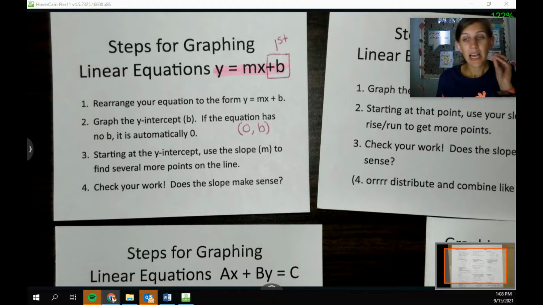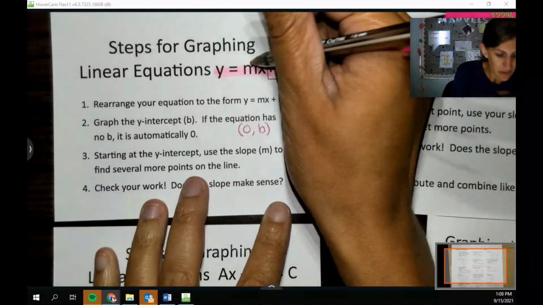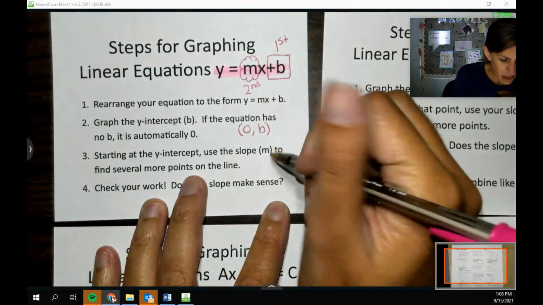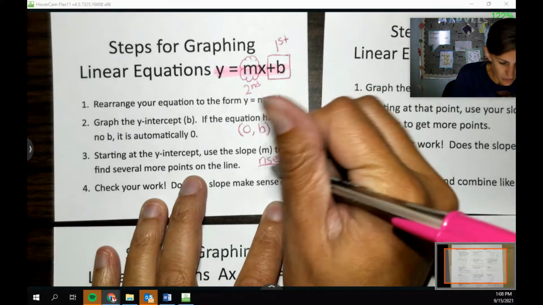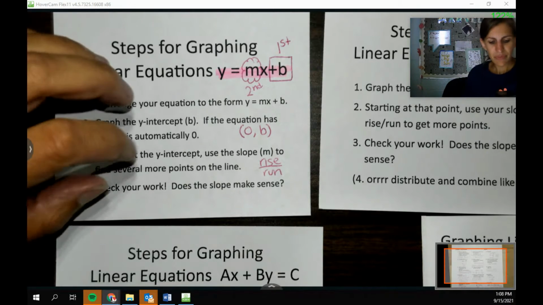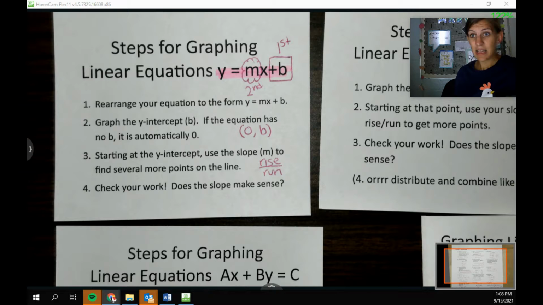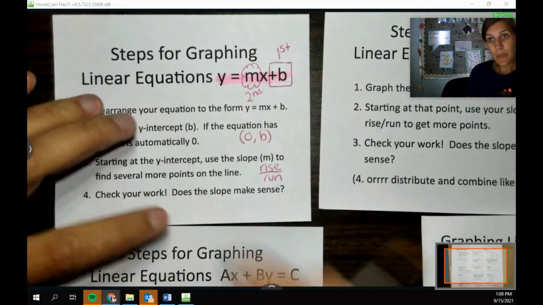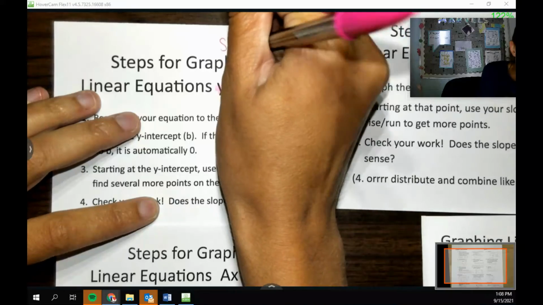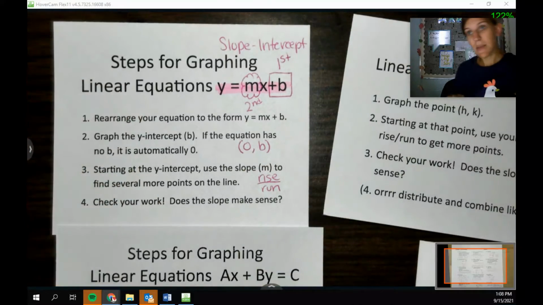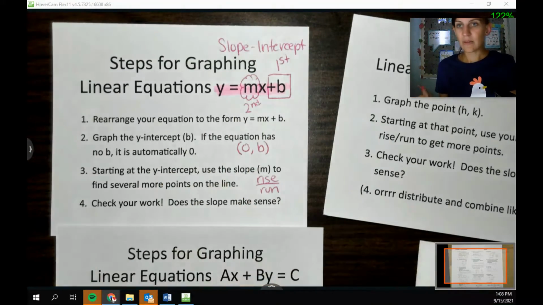After I have a starting point, then I just need to know how to travel. And so the thing that we use to travel is our slope. And so we're going to do that slope second, and we're going to think of it as rise over run. Okay, so our slope is always the number being multiplied to x like that. You always then want to take a step back and make sure, does my line make sense? Does this look right? Like if my slope was positive, does it look like it's a going up line? This form here has a name. It's called slope-intercept form. Okay, fancy math name. Makes sense because you can see the slope and you can see the y-intercept.